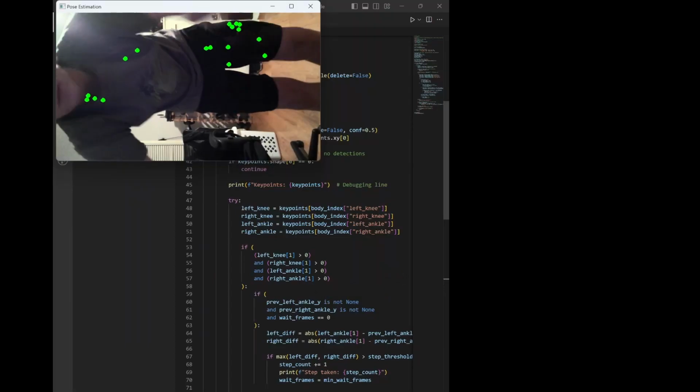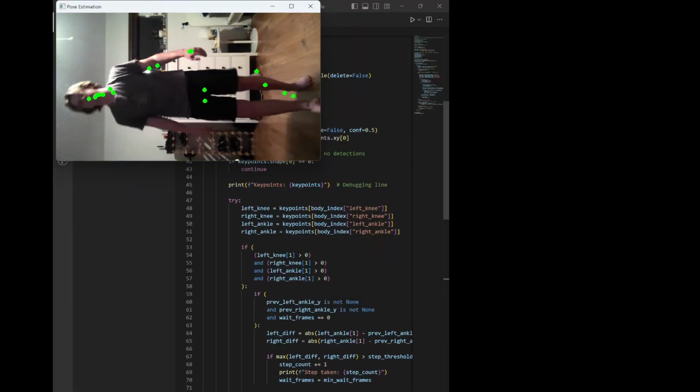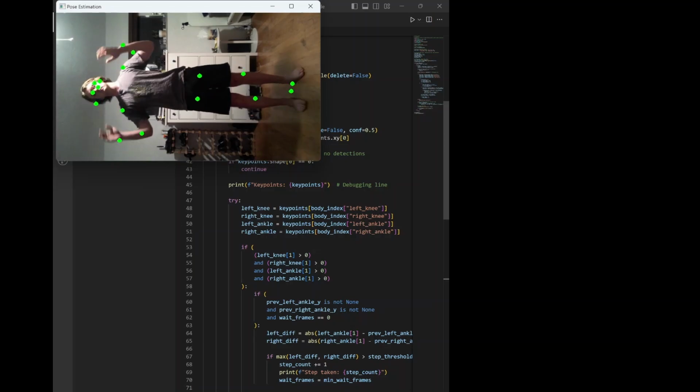The first thing I did was get the model imported and initialized with all the key point names, and then get it into a very basic loop using OpenCV to capture images from the webcam. Here you can see my first demo of having the pose estimation work through the webcam in real time.